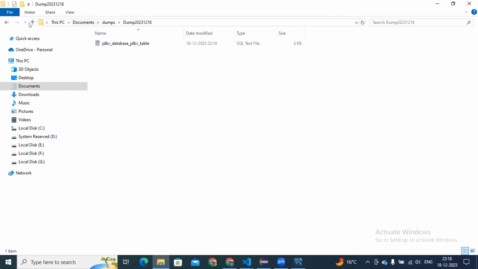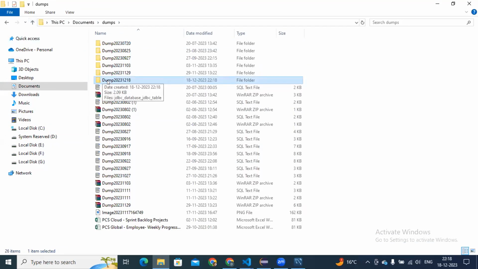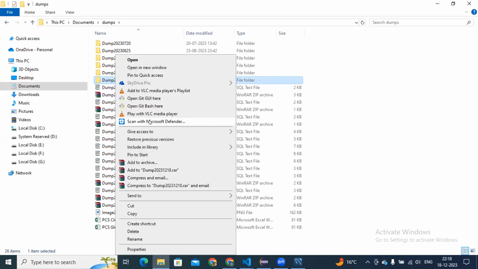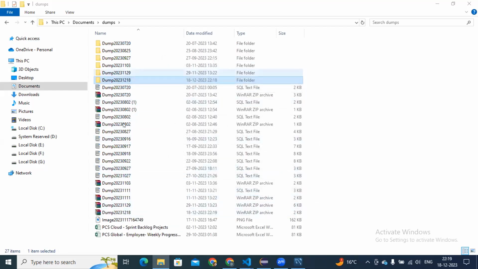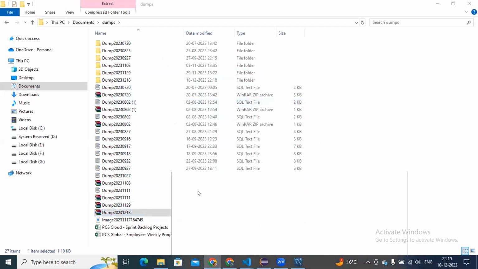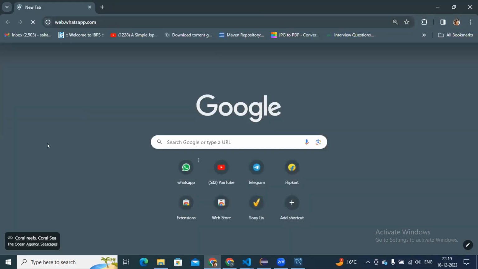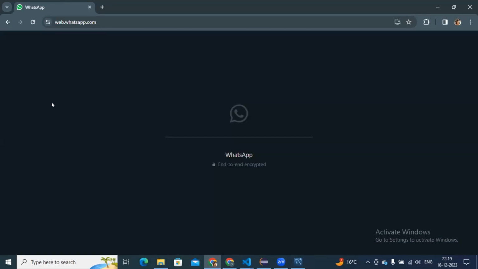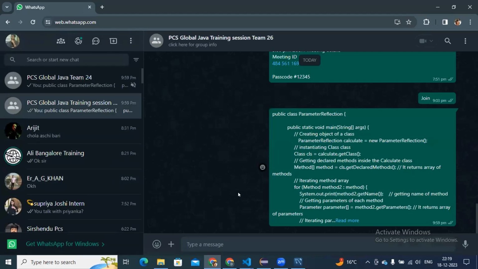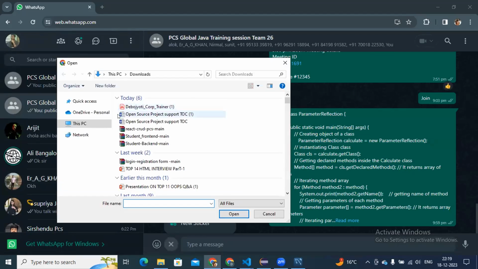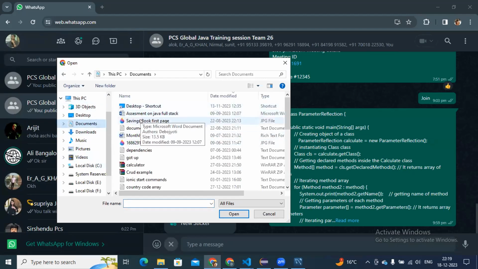Yes, this is the dump folder actually. And I need to create a zip of this. And I'm just sharing that zip file.